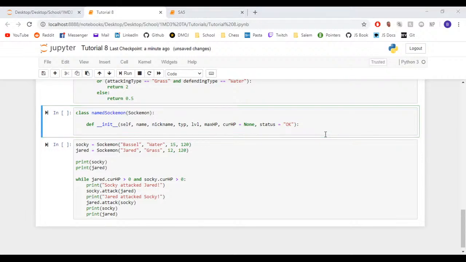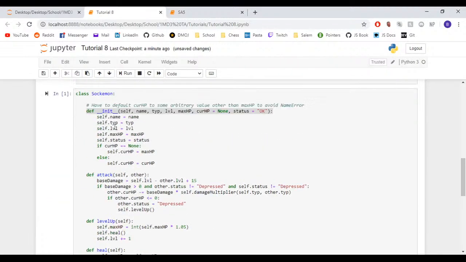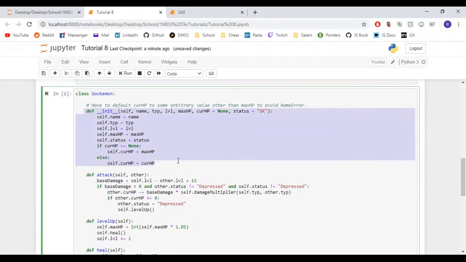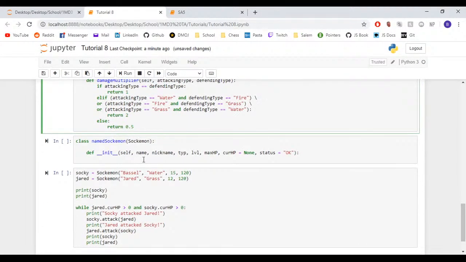So this is what we're going to do. We need to basically run this very same constructor in our child class. And the way we can do that is by calling the parent constructor. So since we're receiving Sakamon as an argument here, we can actually use Sakamon and call its init function.